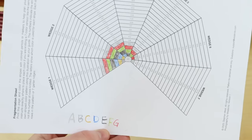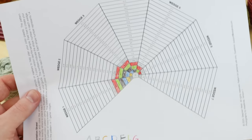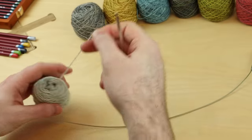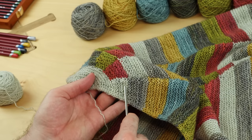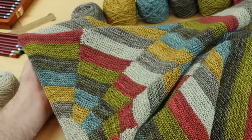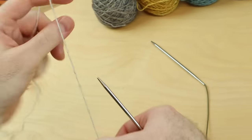Take some time to plan your colors, and that's going to be a really fun tool to visualize what your shawl is going to look like. Let's cast on with color A. Color A is going to be my lightest color at the top center of the shawl. This color is also going to be the first stripe in wedge 7. So color A is the lightest color in this sample. When in doubt, just start with your favorite color or the lightest color, and that's a good place to start.